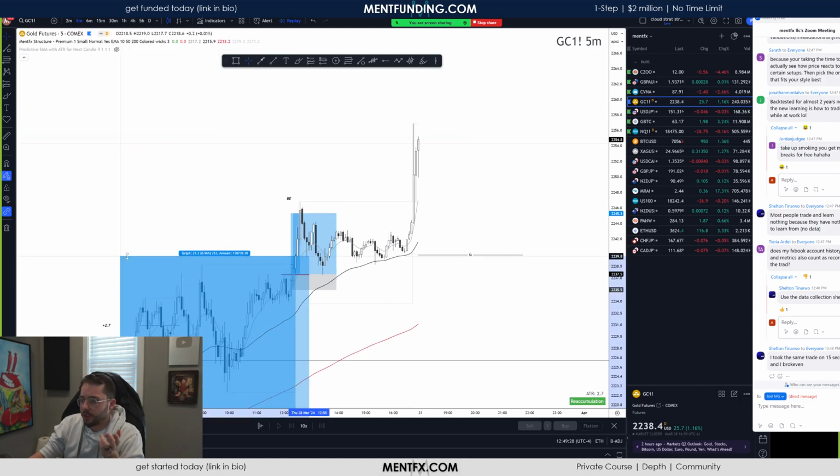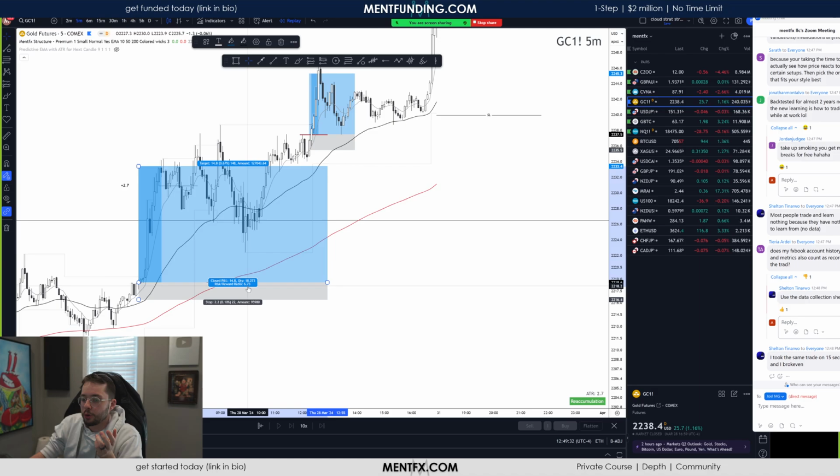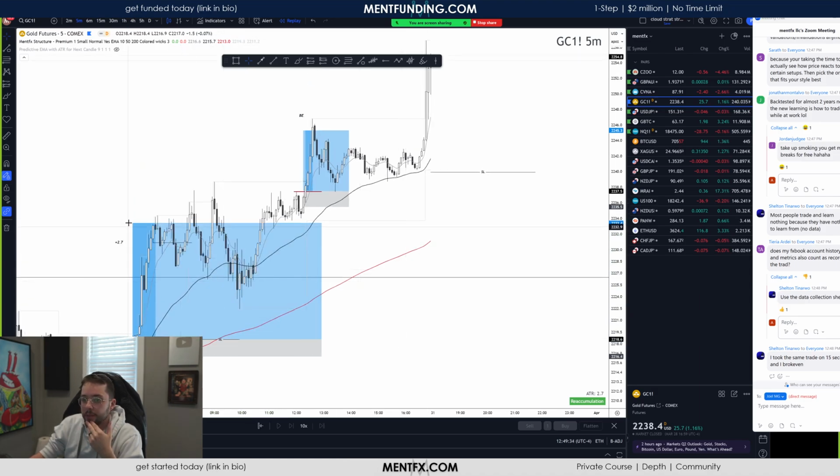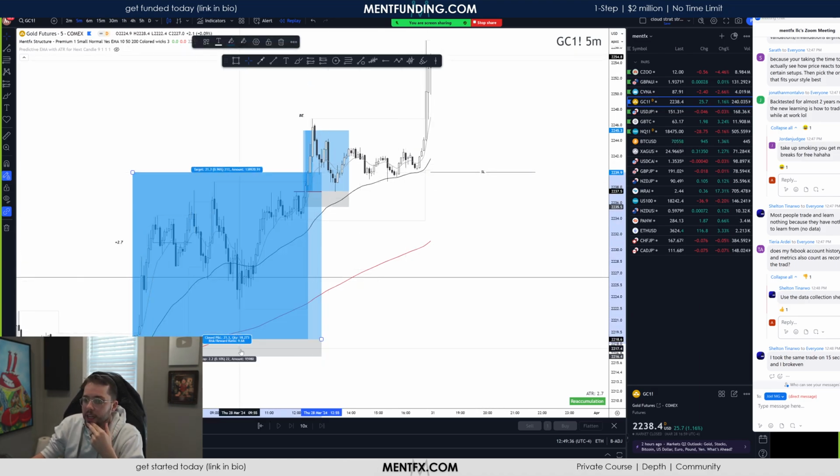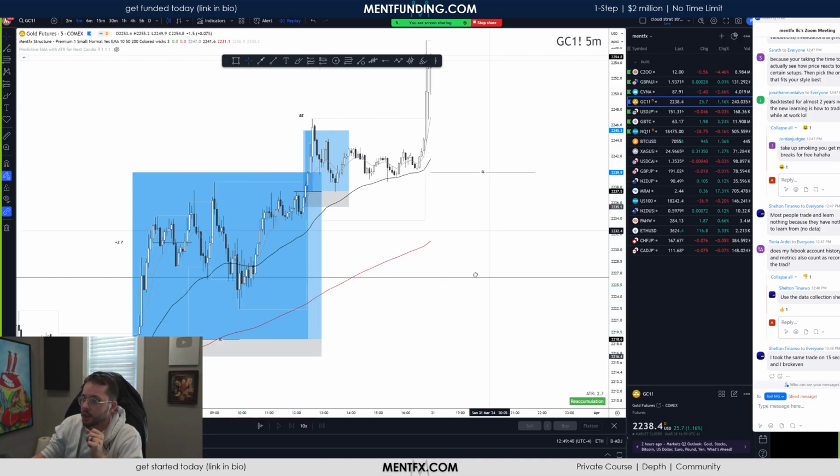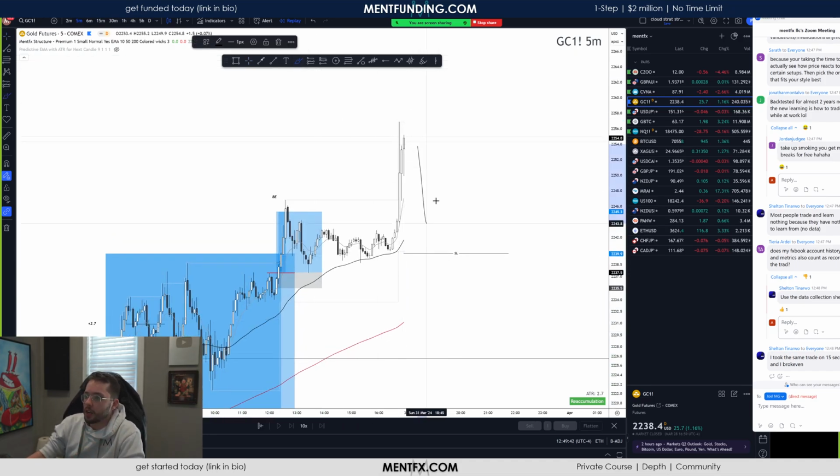It's an extra like 1.5 RR. That's the opportunity cost. So either my stop is here and I gain 3.3, or my stop is here and I gain about 4.6. So it's about 1.3 RR more. I'm okay with that because if it wants to come down, all good. If it wants to keep going, then great. I get to move my stop again. So this is where my stop is now moved to.